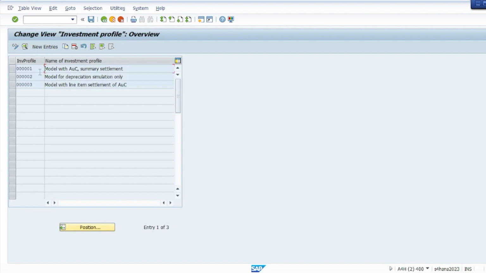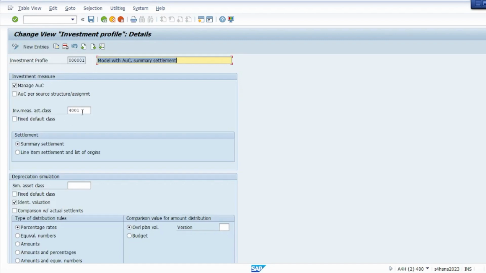Yeah, so you can see there are already models like Model A, summary settlement and all these things predefined and provided by SAP. Basically this is your investment profile, and here we are going to say manage it through AUC. Then we have to give the investment measure asset class.